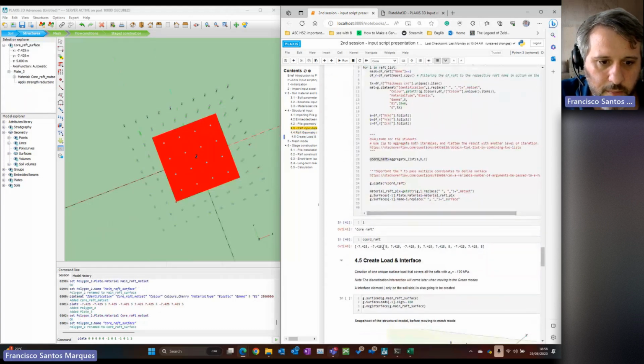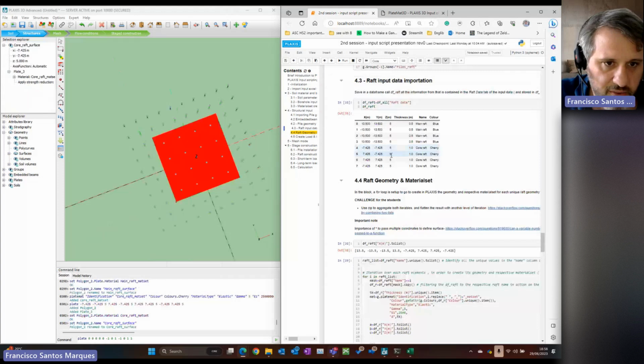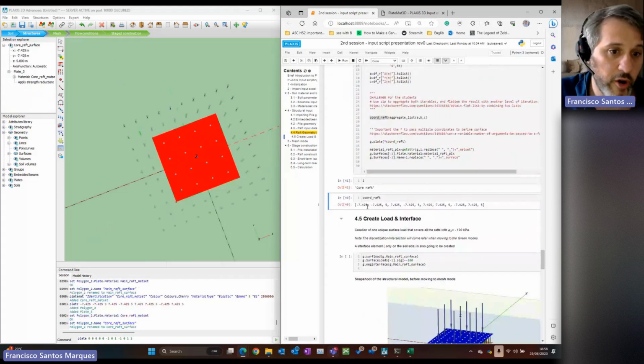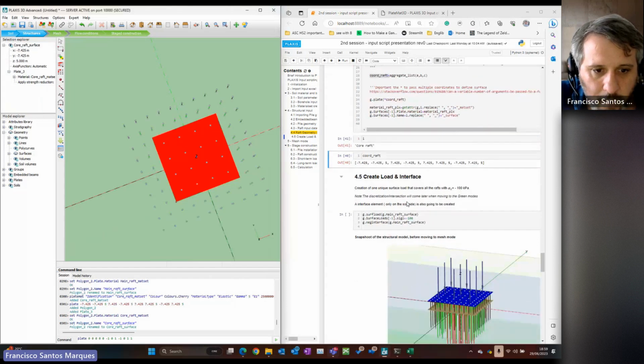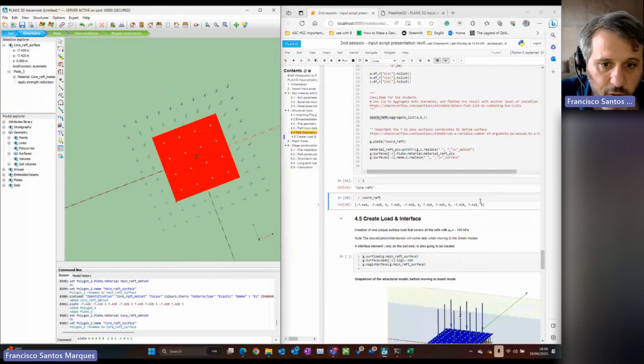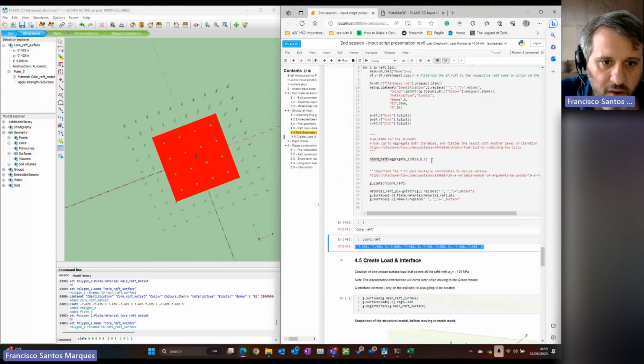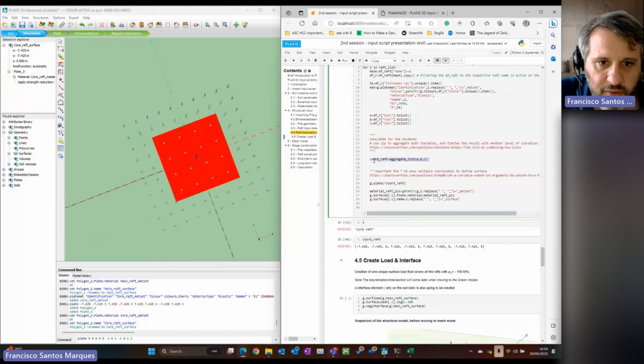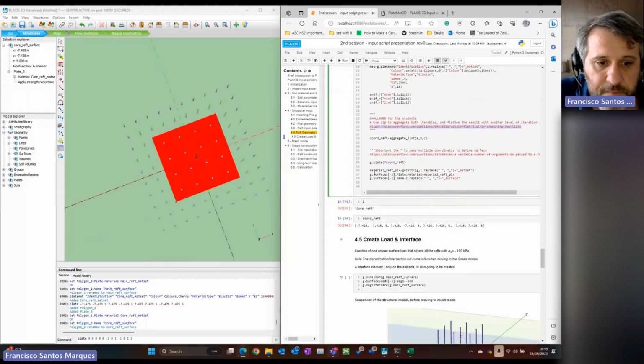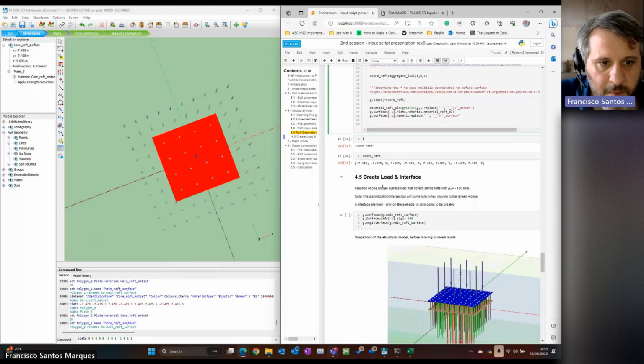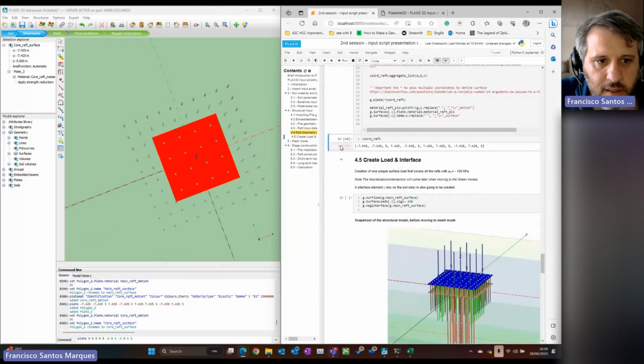So we have the first point of the X, Y, X, sorry, X, Y, Z, X, Y, Z. So you see, Z is always 5. But then you can see that it is ordered already in a way that you will input this in Plaxis. Okay, and like I said, in order to order this in this format, you have to follow the instructions that is specified in this link here. Okay, fine. So let me just delete this part here.